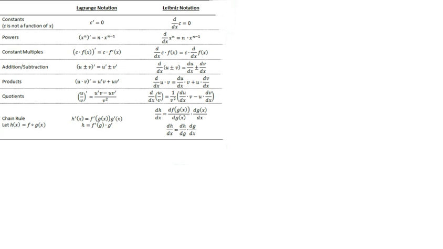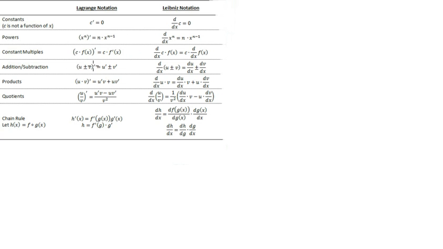So we start off with just a quick review of the stuff from last week. You'll notice first off, remember the constant rule: the derivative of a constant is 0. The power rule, that you bring down the power and it becomes your coefficient, and then you subtract 1 from the power itself. If you have a multiple in front of a function, you can simply pull that multiple out and take the derivative of the function.